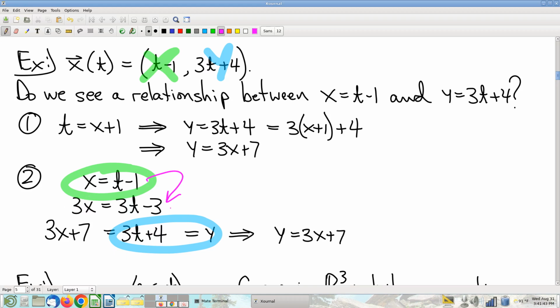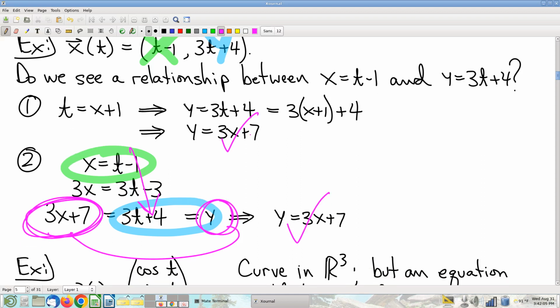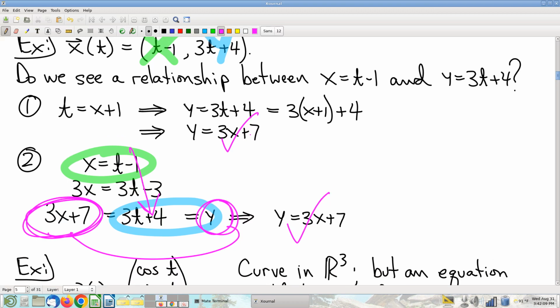But now what do I have to do? Well, now I have to add 7 to both sides, and altogether, in the process of algebraically turning that into that, notice I end up with the same equation of the line that I had before. Now, it's a different method to get to the same conclusion. Again, a different tool for your toolbox. If you can't solve for t, notice here you didn't have to. So sometimes this will be a more useful method.